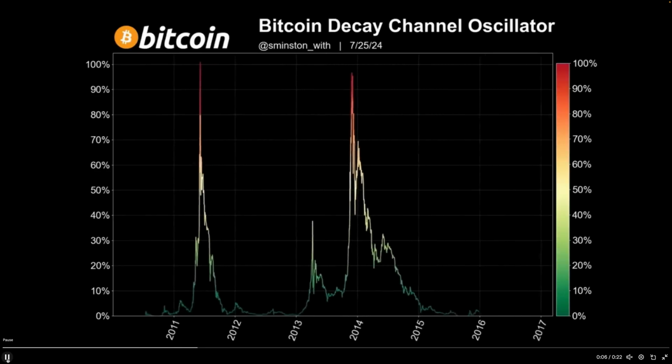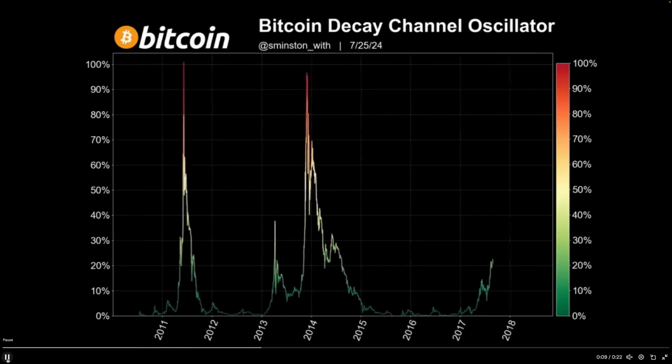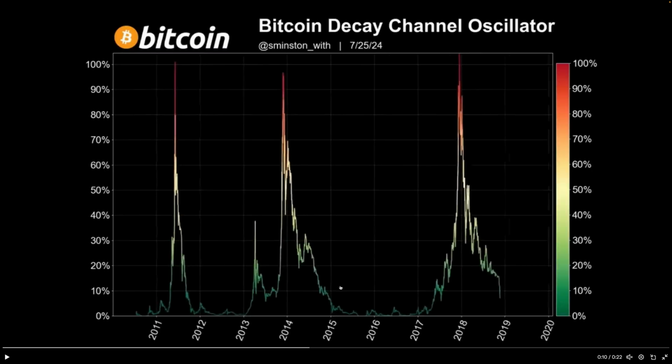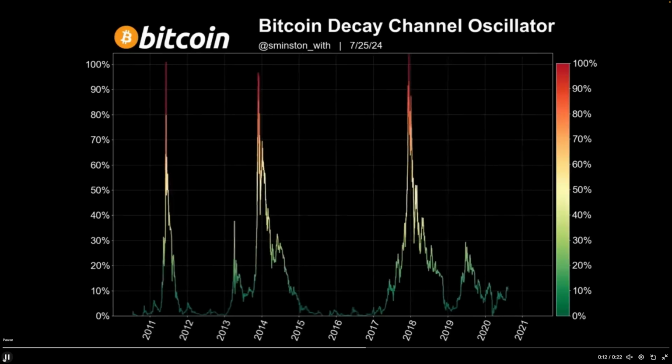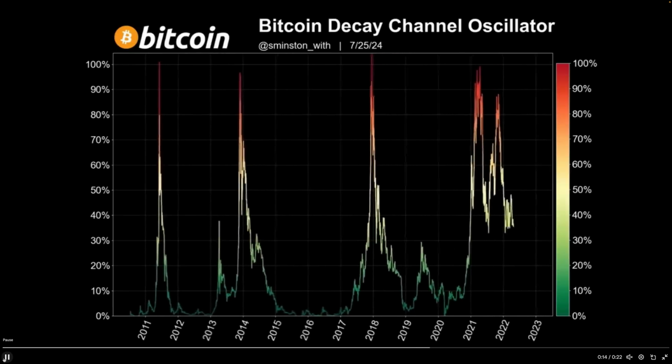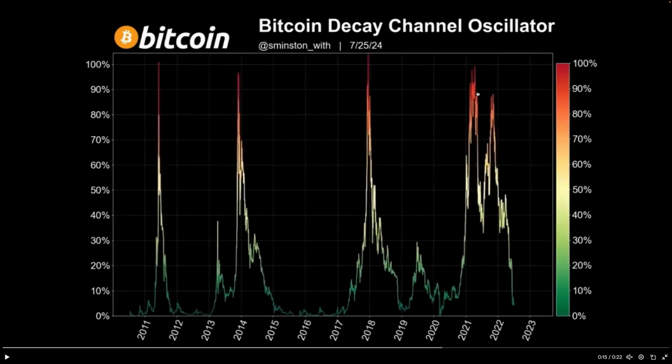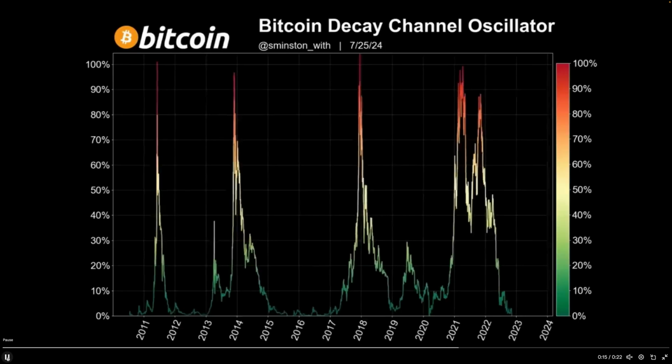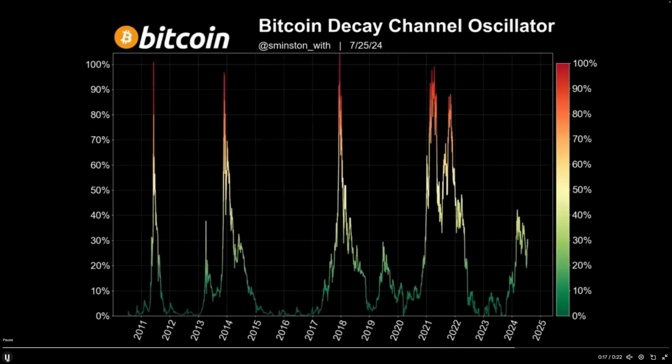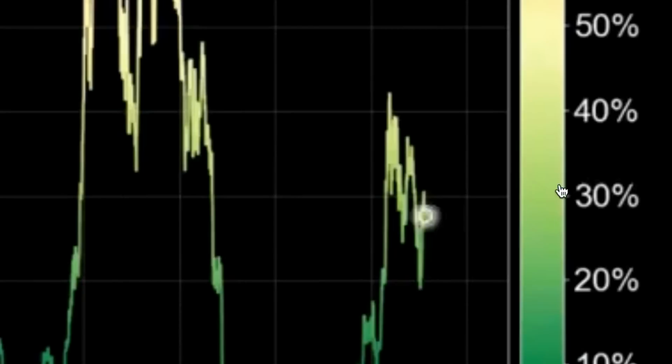So that was 2013, 2014, then downtrend in 2015. Then finally we hit another high in 2017. So it's basically just mapping out the cycles here. Then down again in 2019. And then again up, getting very close to 100% in 2021, down again. And so guys, now we are in this area here, right and around here.